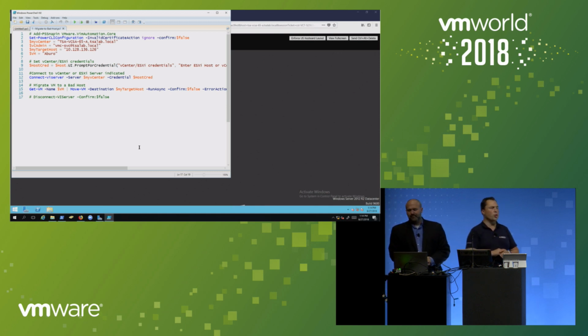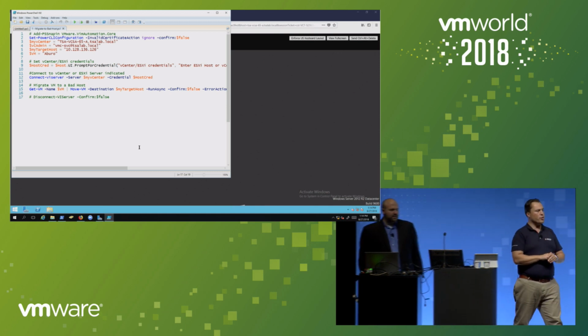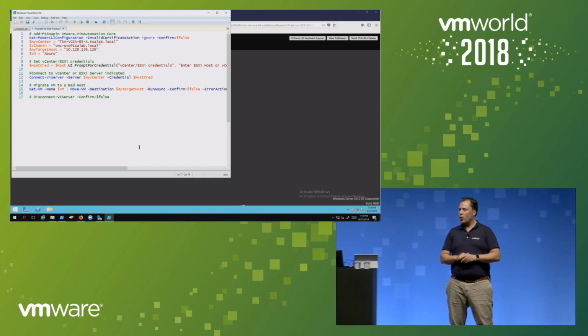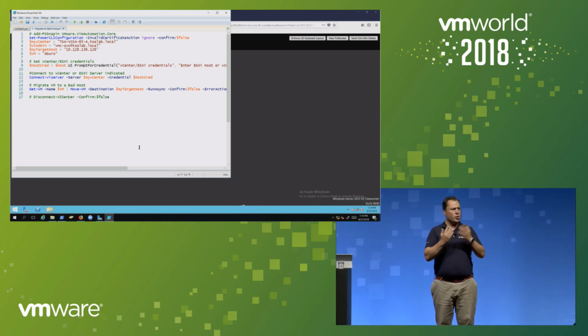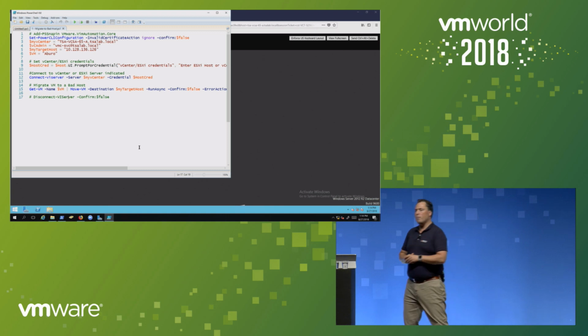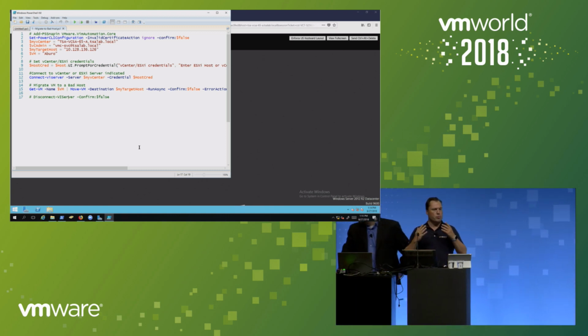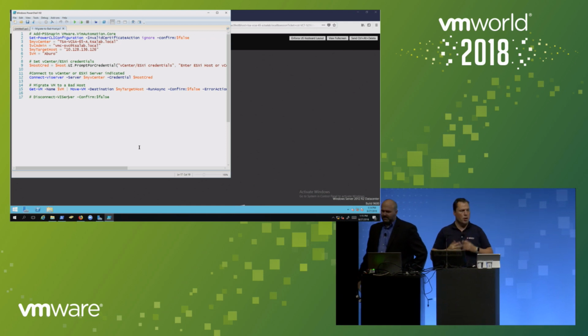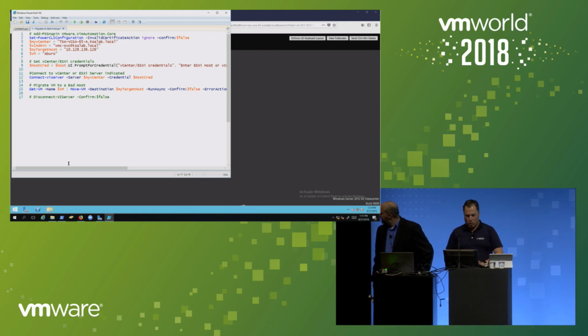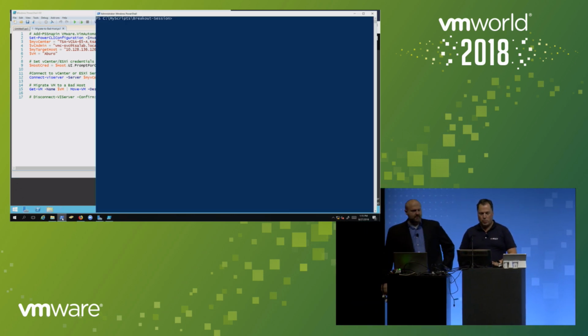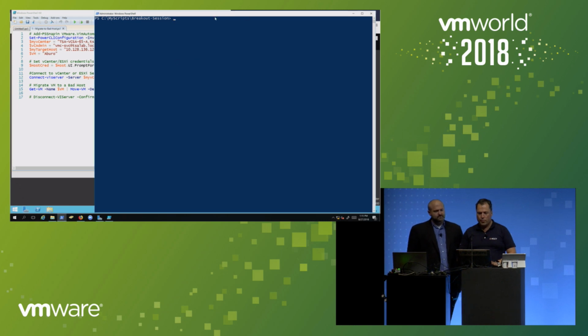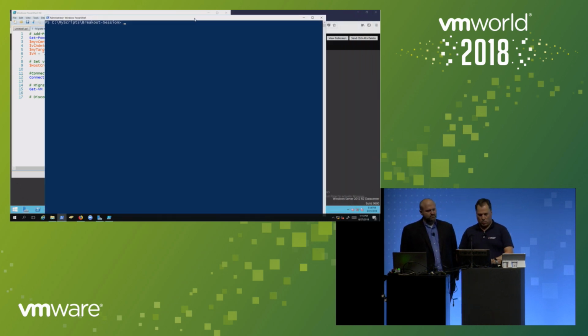Just to make sure that this is no Nigerian scam, these are the scripts that we're actually using. It's a simple vMotion of a VM to another host. The other script that we're going to use is roughly the same, it just has a different VM name. So I'm going to switch over to PowerShell right here, and I'm going to run the first script.